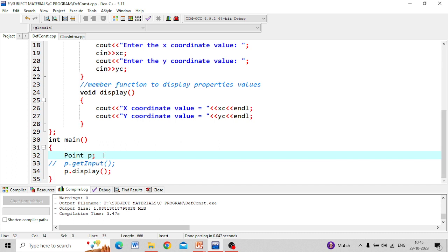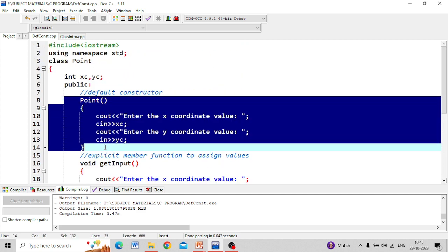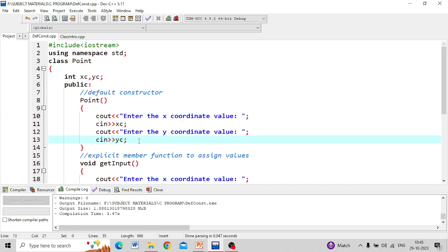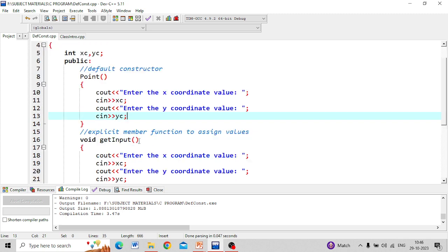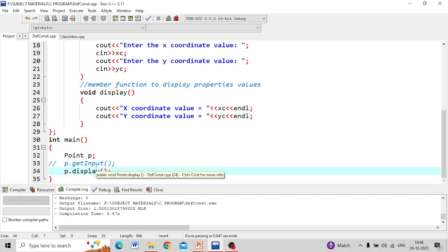When control reaches this statement, this constructor is automatically called, and here we have the dynamic input statements to get the input values for the x and y coordinates, which will be executed and the values assigned. That's why when the display member function is executed, the default values assigned to this object p will be displayed.